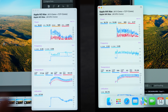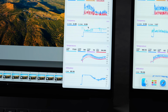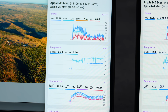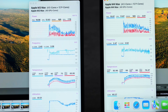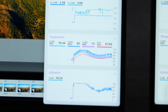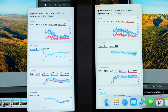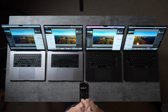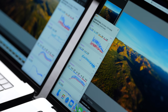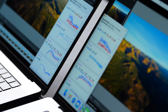All right, the weird thing here, guys, is that we seem to be getting some kind of weird throttling on the M3 Max, like the CPU and GPU usage is seemingly going down, and the temps only look like 79 degrees Celsius, so something is throttling the system. I thought maybe it could be the RAM, but most likely it's the memory bandwidth, which is a lot faster on the new M4 Max, which is why it's ahead, even without having to push that much power to CPU and GPU.